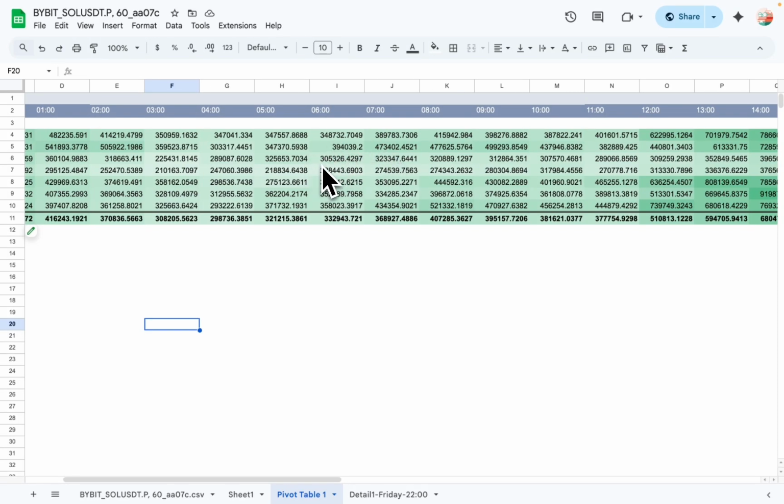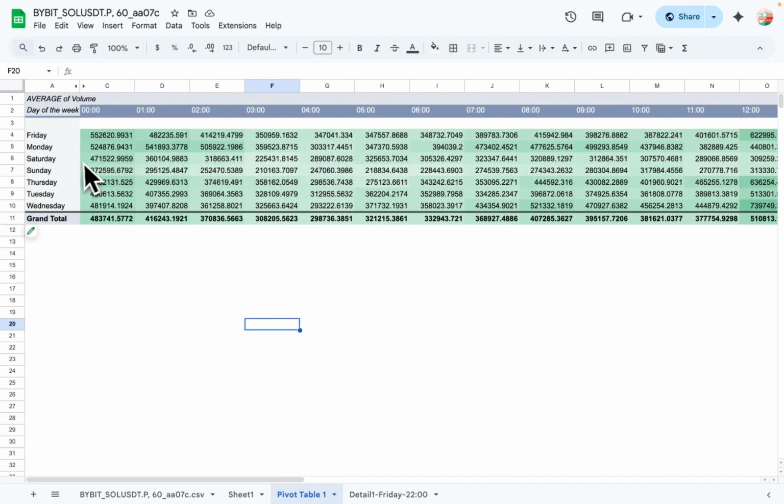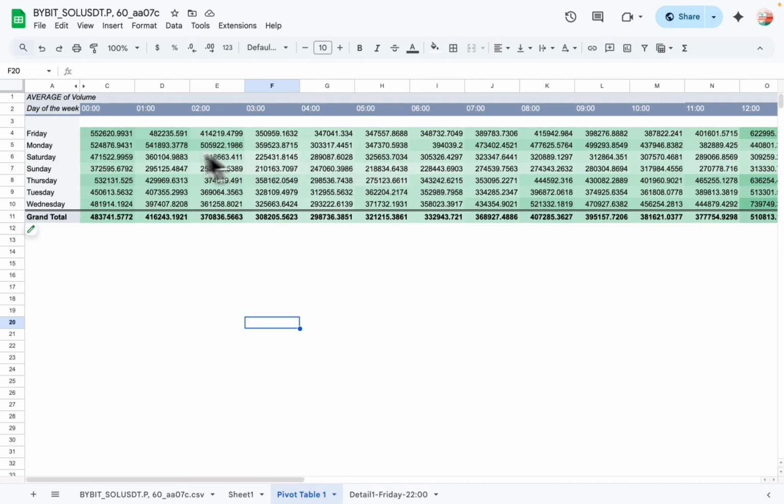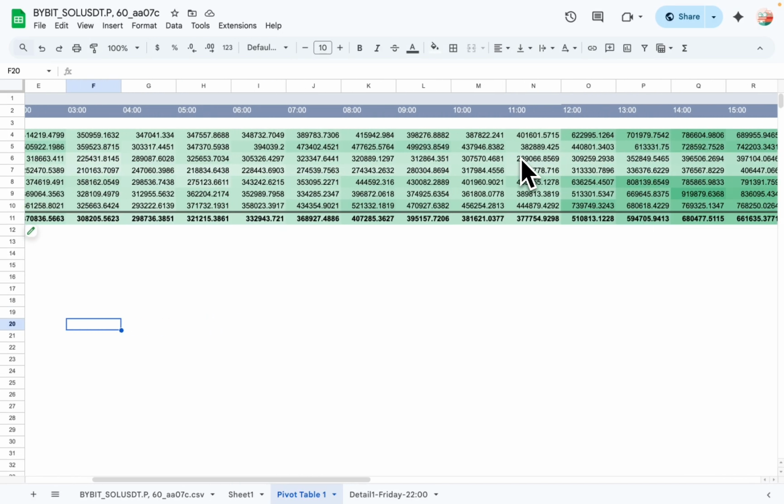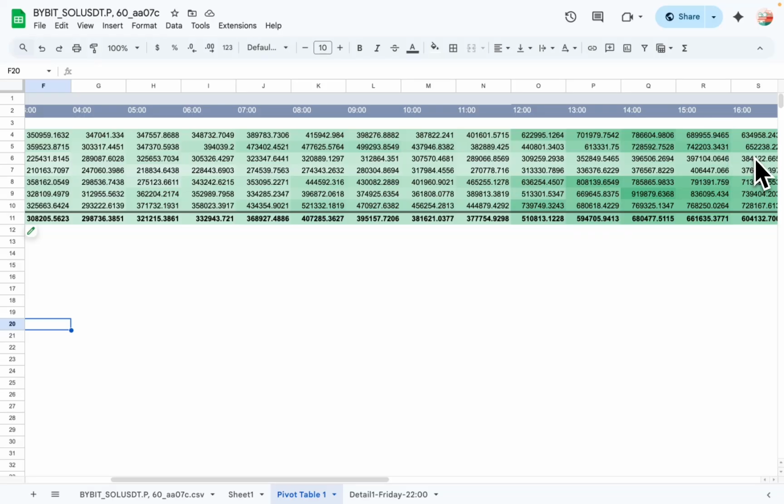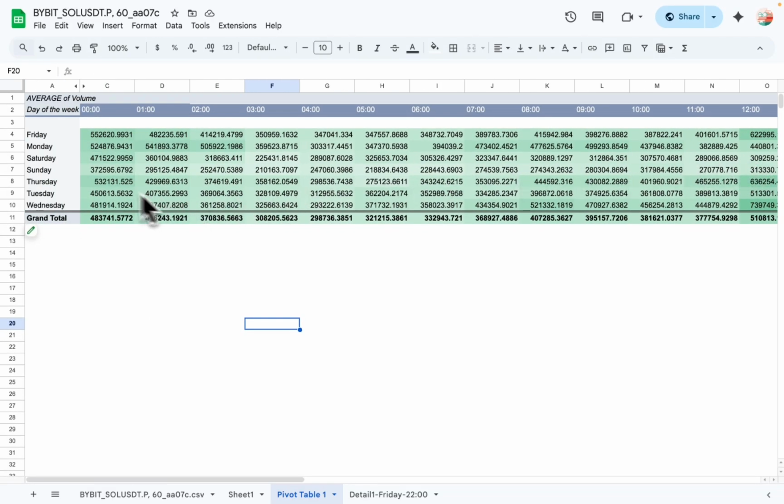You could see on some days, like Saturday and Sunday, the volume is very light. On Saturday, usually there's no market activity because most of the institutions and banks are closed. So few people trade on Saturday, and very, very low volume comes into the market. So I don't bother trading on Saturday. We could just walk through Saturday to see its volume. Very minimal. Most people were not trading on Saturday.